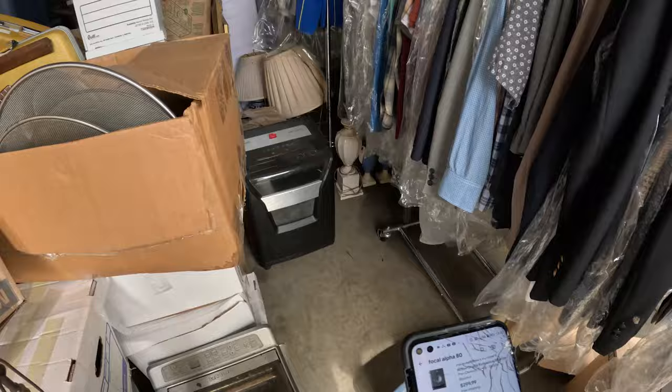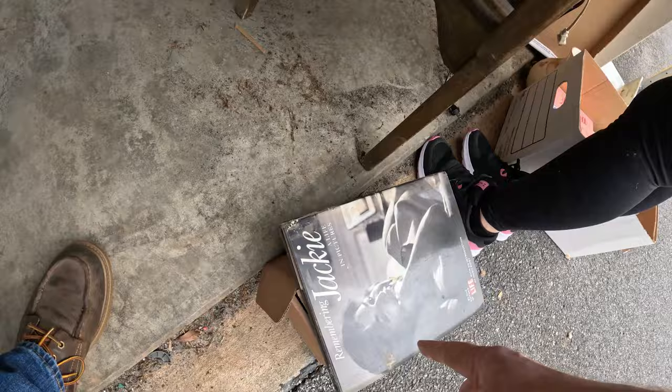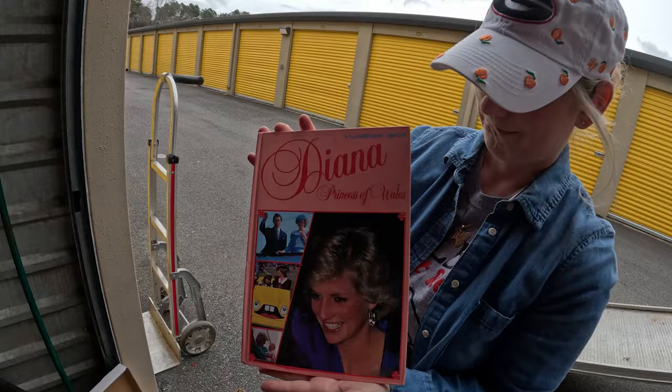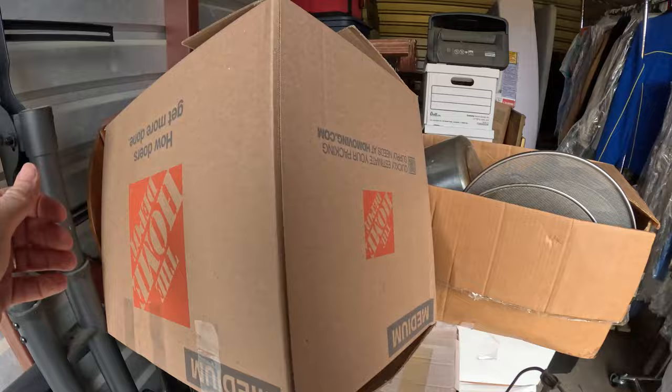All right, Leah's finding more good books. All kinds of America's cinema. Look, here's the original Tiny Home book. The Dark History. Jackie Kennedy, she found some Princess Diana stuff, but not from when Princess Diana died. This is actually when she was alive. Looks like a SpongeBob car, but it's not really. And a whole book on the royal wedding. Her wedding. So, you get tons and tons of stuff remembering her after she died, but very little of stuff from when she was alive like that. So, let's see.